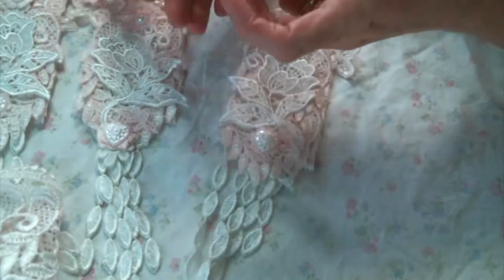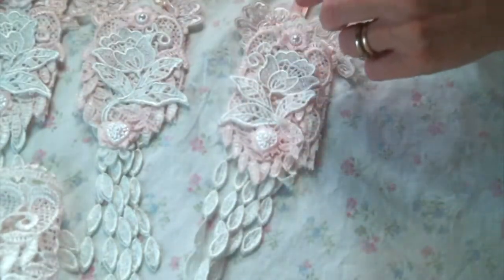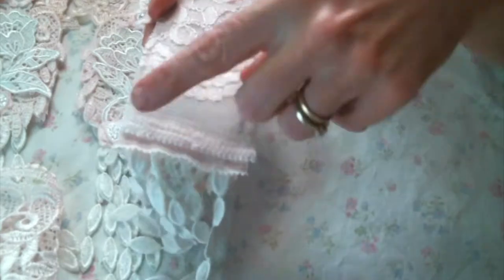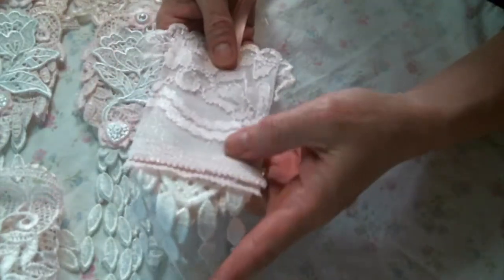And then I used this trim from Angel Dream Crafts, and I just cut out the individual flowers and put them here and here. So I sewed a fabric tag with this beautiful lace over the top that was gifted to me by Julie. Thank you, Julie.